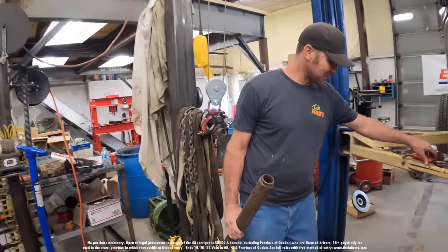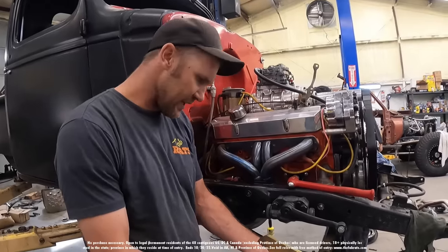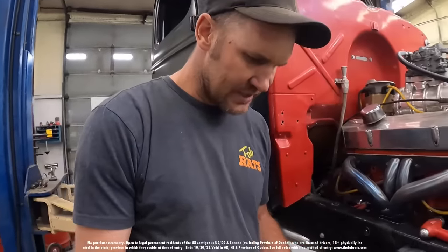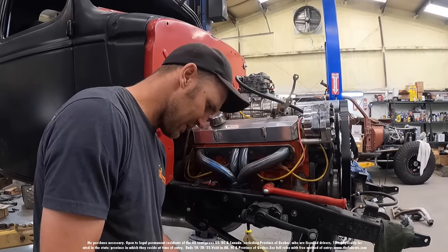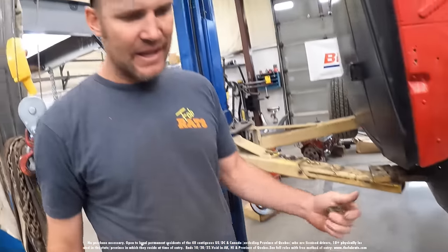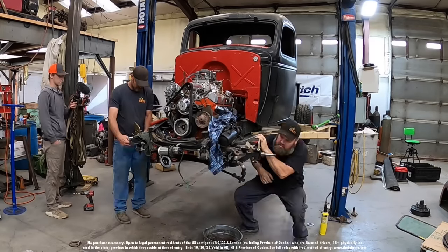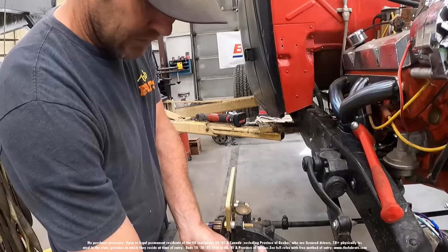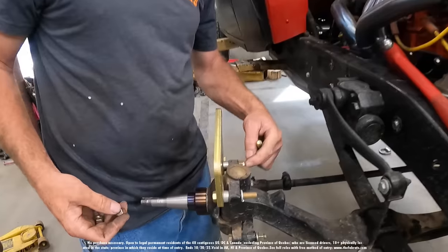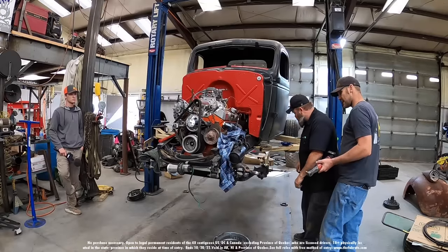Now it's so cool. Let's do the other side. Take these steering stops off — the brake would run into it right here, so we're going to take it off and see what it does without it. That is the new steering stop — I like it. It hit right there, it's going to be fine, they engineered it properly. We've got the right components now. The kit didn't send long enough bolts — I wasn't happy with them. You can see they weren't into the Teflock, so we fixed that problem.